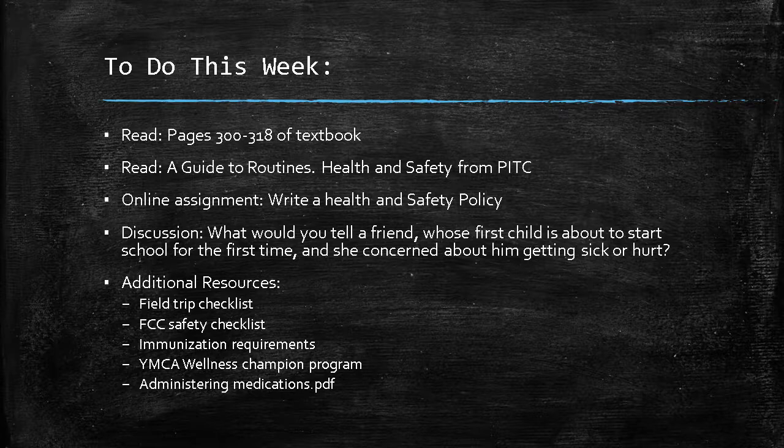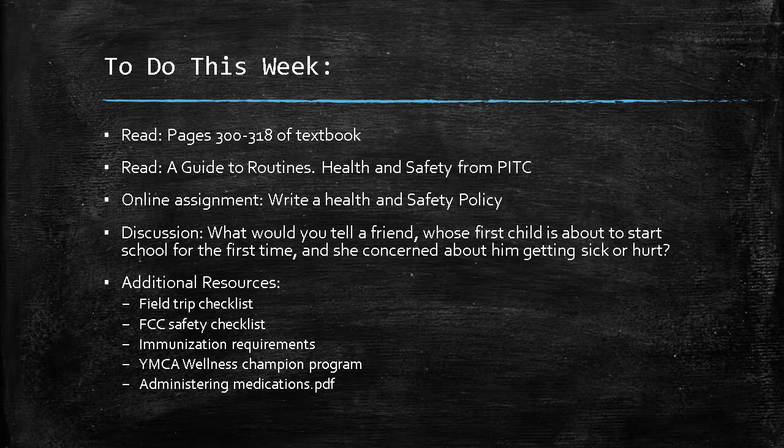Our online assignment, which we've talked about in these PowerPoints, is to write a health and safety policy for the families. As a student, you choose the type of program you're writing from, whether an FCC or an infant toddler program, and you describe very concisely and simply to parents how you keep their children healthy and safe, and if they get sick or hurt, how you are going to notify them.